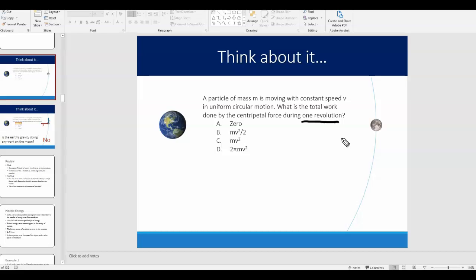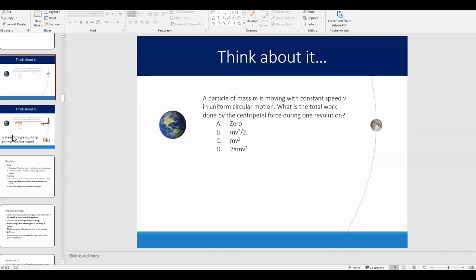Some people might think, well, okay, so in one revolution, it ends back where it starts, and so the displacement is zero, which is true. But even if you took out the word one revolution, the work done would still be zero. And the reason is, when you're talking about uniform circular motion, the motion of the object itself is tangential. Right, we talked about tangential velocity or linear velocity in the last unit, whereas the centripetal force, regardless of whether it's from gravity or tension or normal force or friction or whatever situation, is always radial, because it always is radially inward, because that's what centripetal means, it's center seeking.